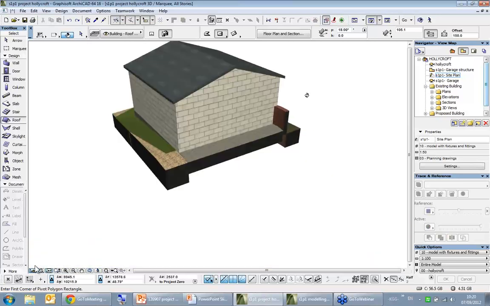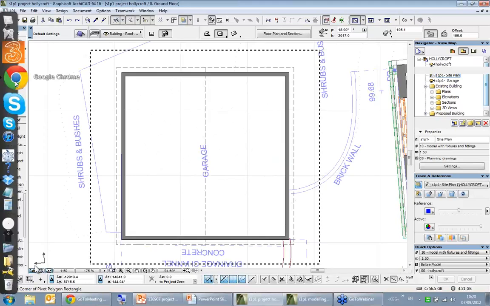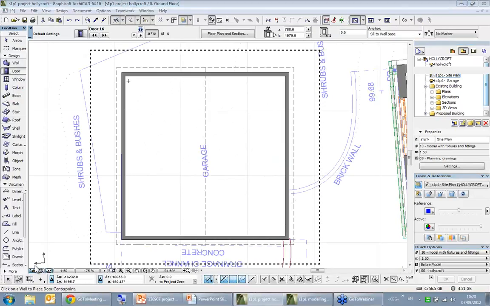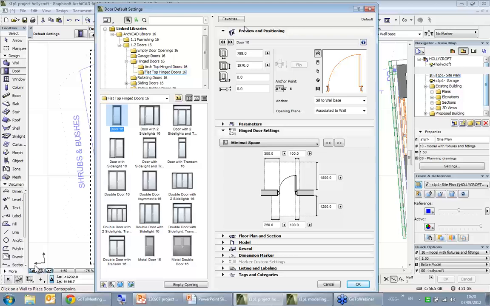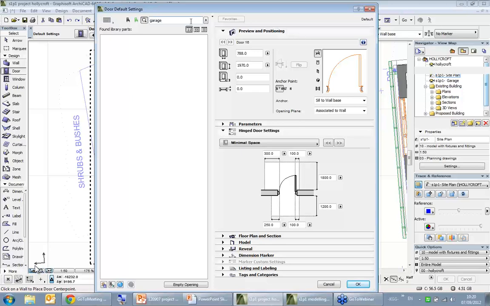The thing to do here is we could do with a bit of a door, because it always helps to put the car into the garage. I haven't actually saved a favourite for that one, so let's just go up to the top and search for garage.